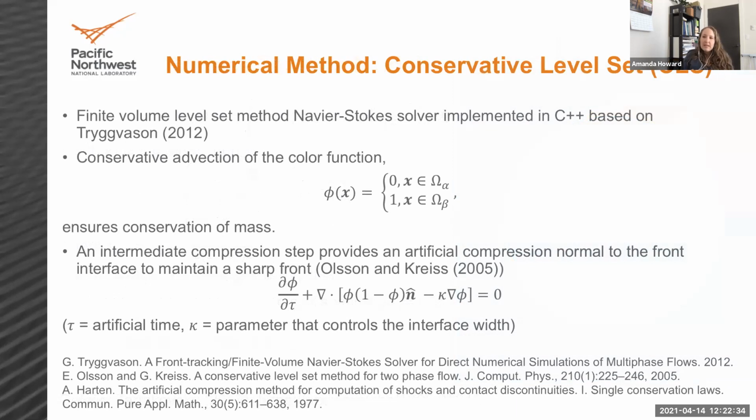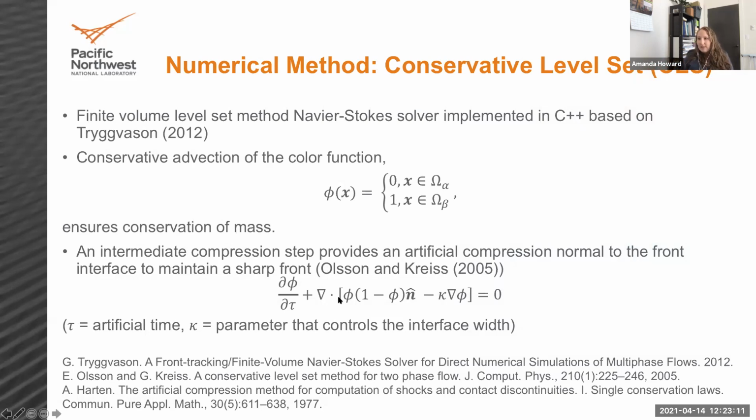Okay, so I've implemented the surface tension force in a finite volume level set code. And we use a conservative level set method, which means that we have a level set. So we call it the color function. So we have this function that's going to be 0 in one fluid and 1 in the other fluid inside our domain. And then at every time step, we're going to evolve the color function according to the velocity at that time step. And if we do this in a conservative way, we get conservation of mass. And we know we're not losing mass from our system. So conservation of mass is an important property we want.